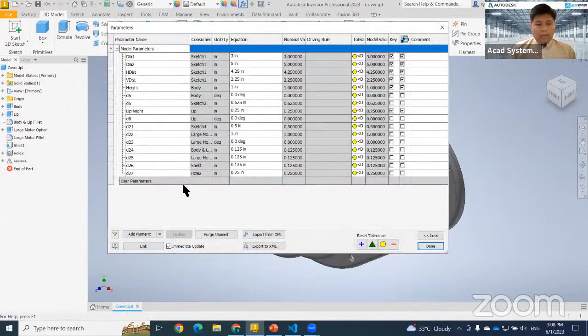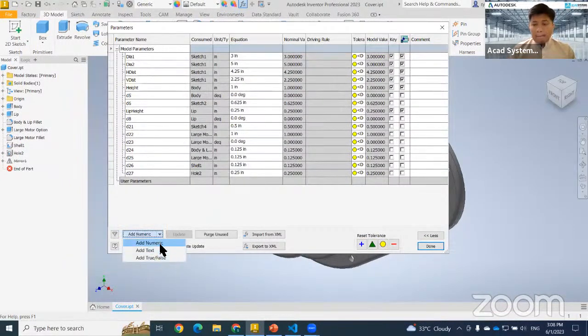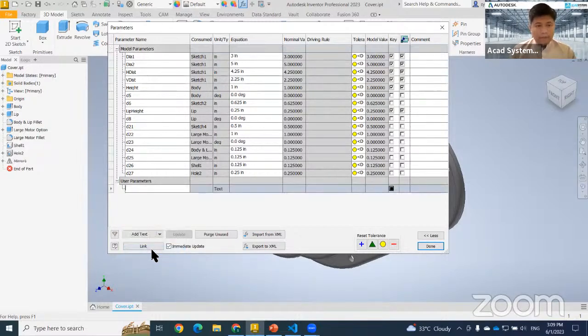Over here, they will have three options for creating a parameter. If you create one of it, it will become the new user parameter. At this top area will be the model parameters, which are all the dimensions that you key in when you do modeling, either in sketch or in features. So in this case, if I want to do the text parameter, I can simply go here, text, extended.